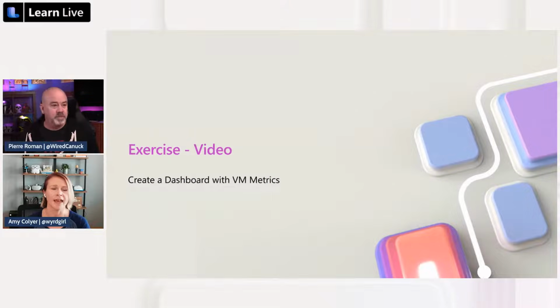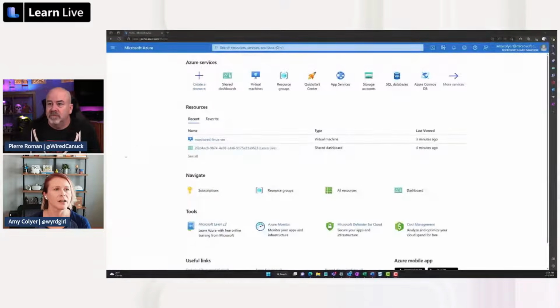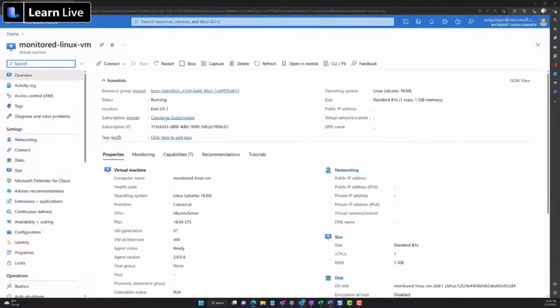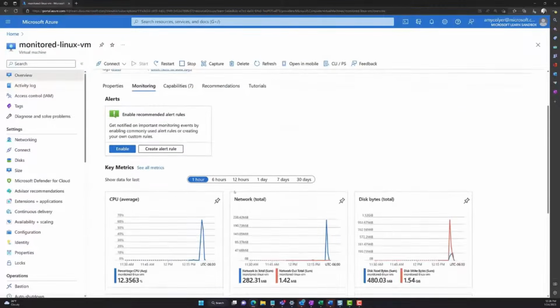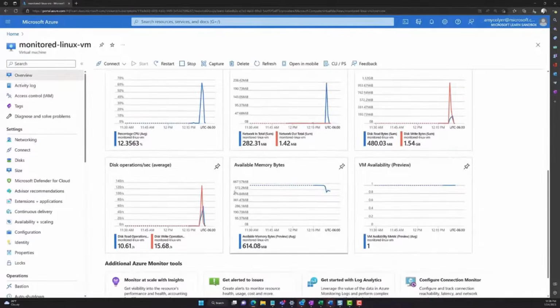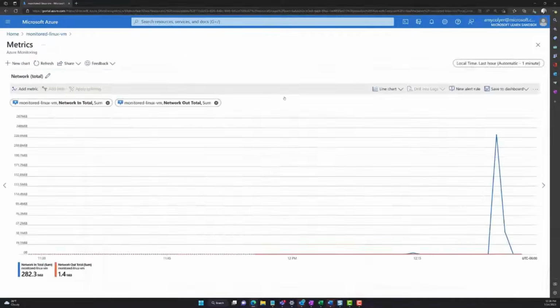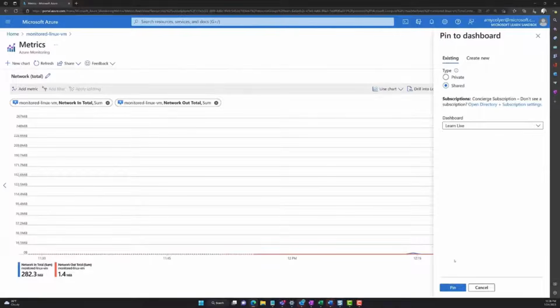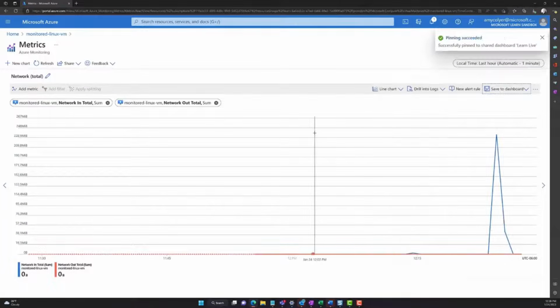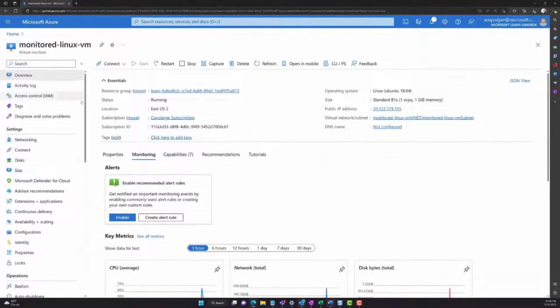Very cool. Yeah. And now we can go to my great demo video. Hopefully it's as good as yours, Pierre. So here we're in the Azure portal, and I use the sandbox. So I went ahead and created that Linux VM. Again, this might be a little redundant for you, but it's just the Learn modules having you see that here we can see all those metrics in the overview tab. We created that CPU graph, but now we want to pin it to a dashboard so we can see it all the time. So here I'm going to go save, pin to dashboard. And I want to share one. So I'm going to create this Learn Live one and pin it to the Learn Live dashboard. I want Pierre to be able to see how our band's doing here.